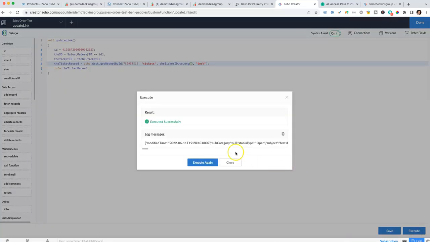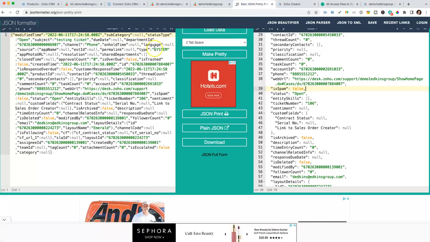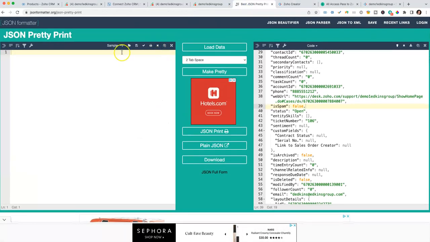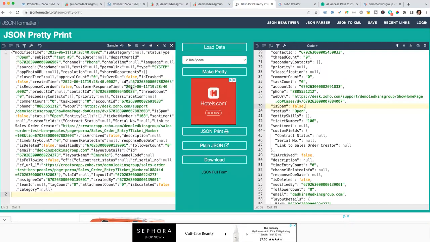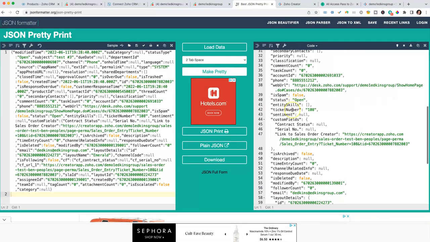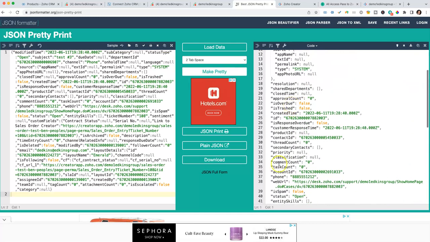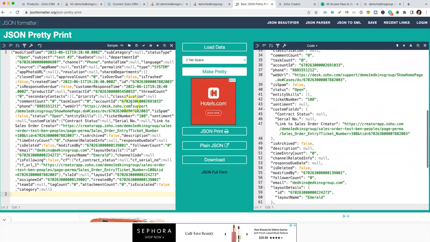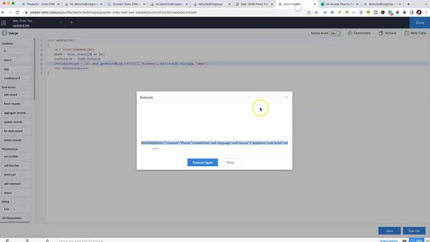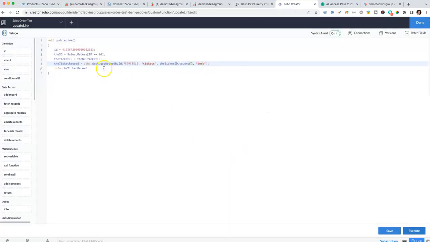Execute. This is good because this is saying here's the information that we have related to the ticket. If I come up here in this pretty JSON thing and I X out of that and I say let's paste it. So you can see it updated this. It was hard to see, but anyways, it's good. We pulled in information from the ticket. We were successful with that.